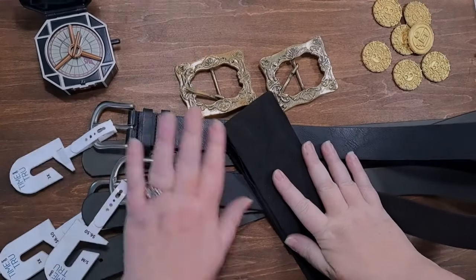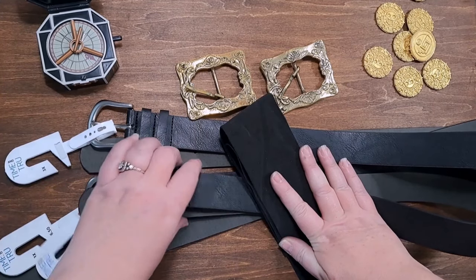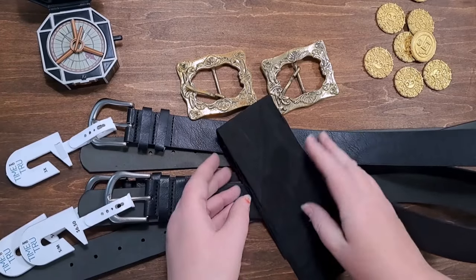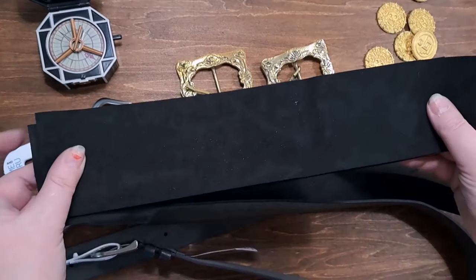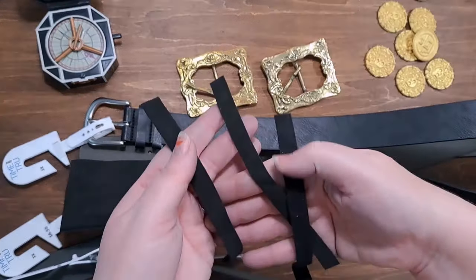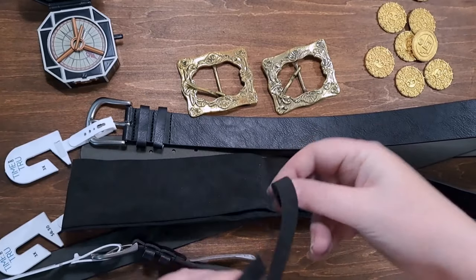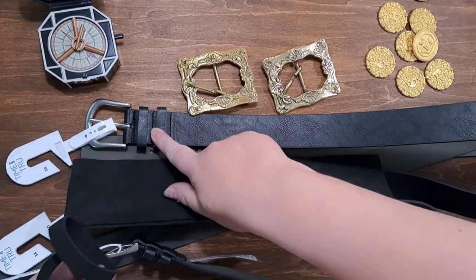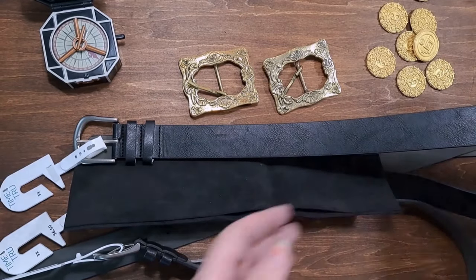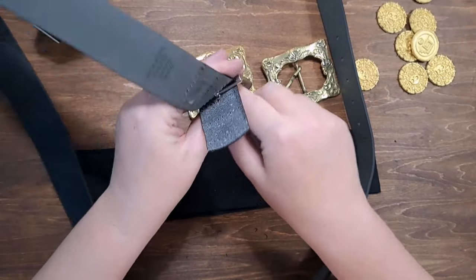Red's belt, however, is a little bit more tricky. So I've got a couple of pre-made belts just because going this route was a little bit cheaper than buying the leather belt straps by the yard or by the foot. I've also got some suede scraps that I have trimmed down to 3 inches wide, as well as some extra little scraps that I cut down to a half of an inch by 7 inches, so these can replicate the little notches if I can't reuse these. And I reattached all of these pieces to make one belt. This was an extremely time-consuming process because, you know, waiting on glue to dry.